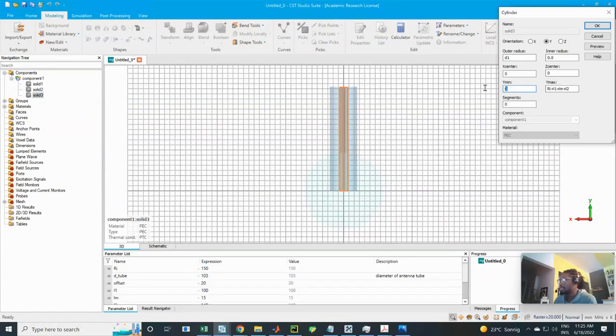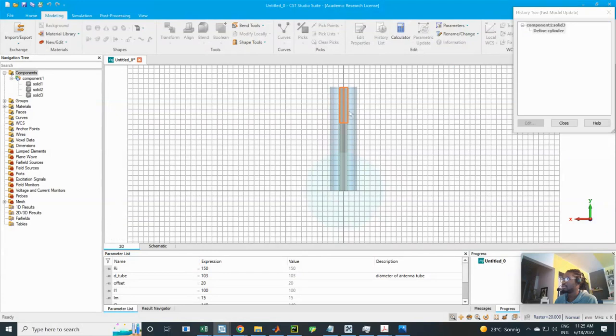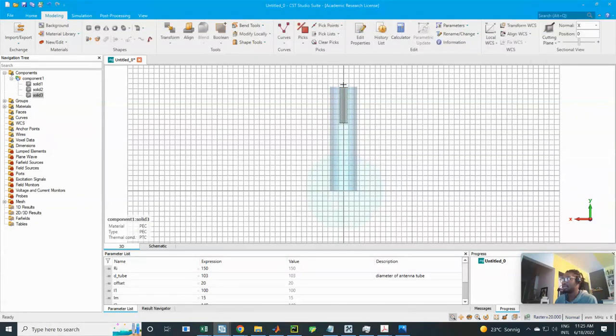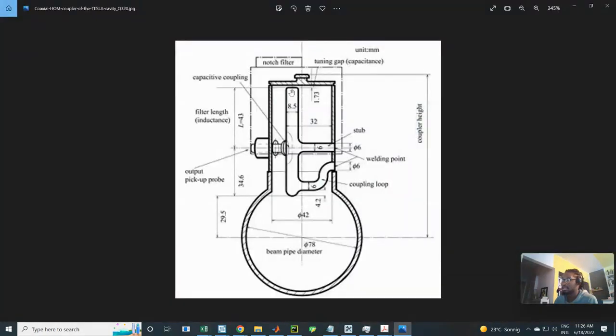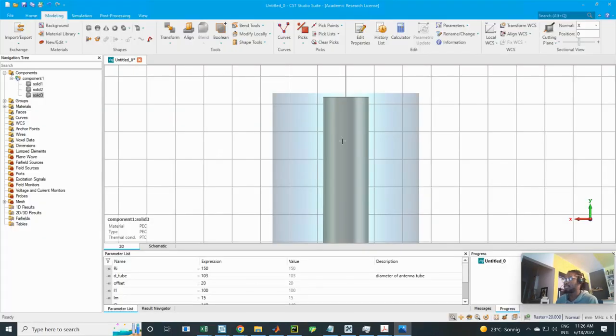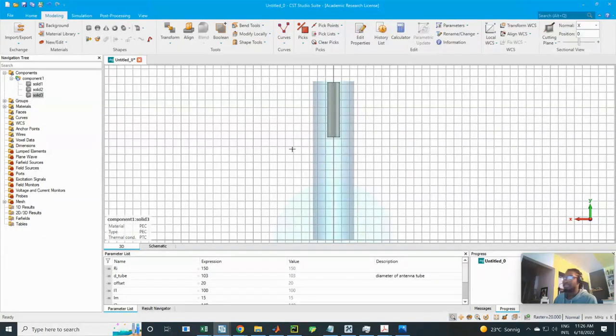I try to model it bit by bit. So this is going to be removing the L2. And yeah, we have it there. So what we have currently is just this top piece with the gap. We've modeled this part of the antenna and we just keep modeling like that. The next would be this piece, and then the final piece. Then we add the other bits of it. So that's for the first.